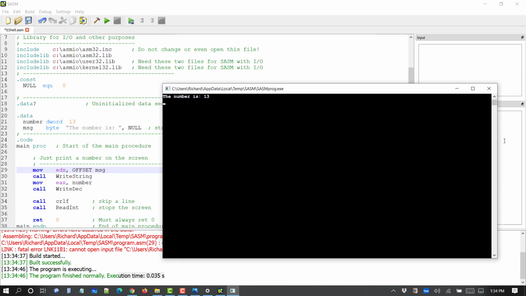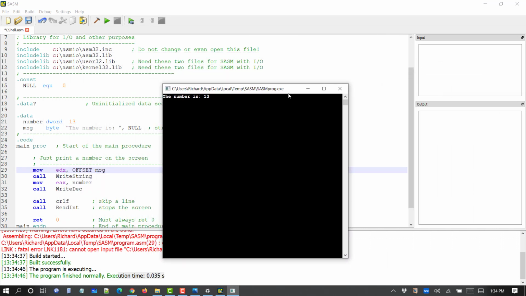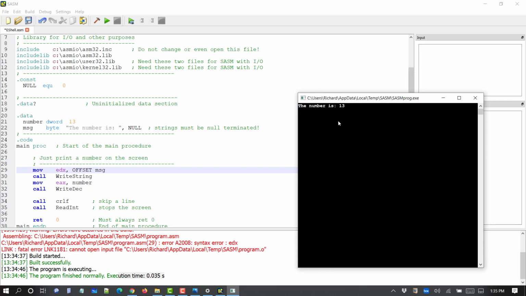Run in a new window. And here on a regular system screen, you see my output, which is the number is, and the number 13 with a new line from the carriage return line feed instruction.